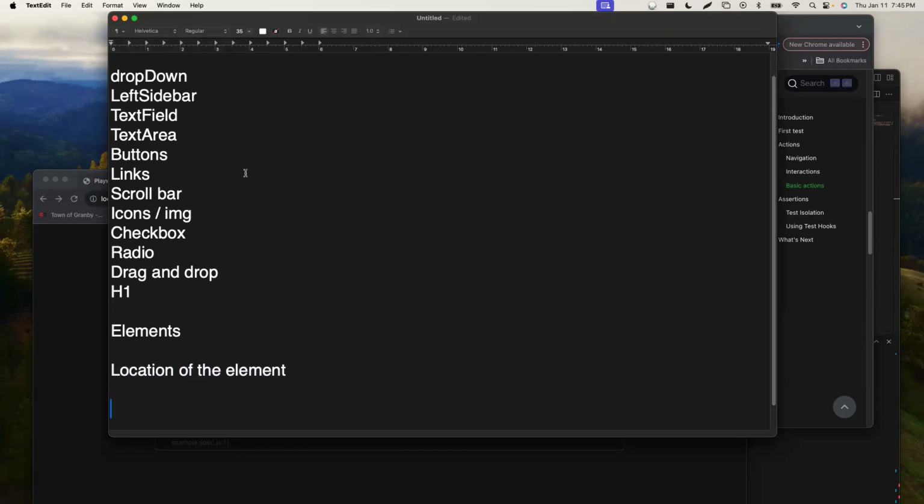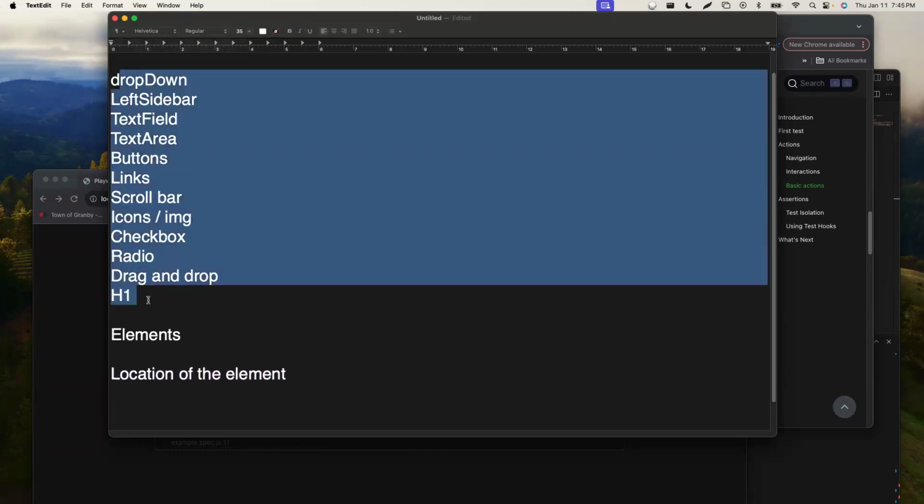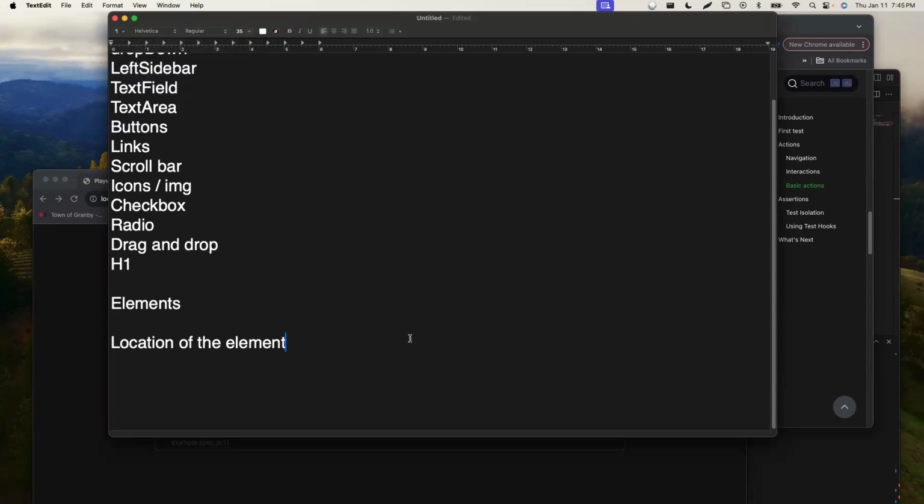So now, in order to provide the location of the links, what can we use, guys? What are some of the location of the link? And we call them, what do we call them? Location of the links. You already have a recording. You can look at it and tell me, what do you call them in Playwright?